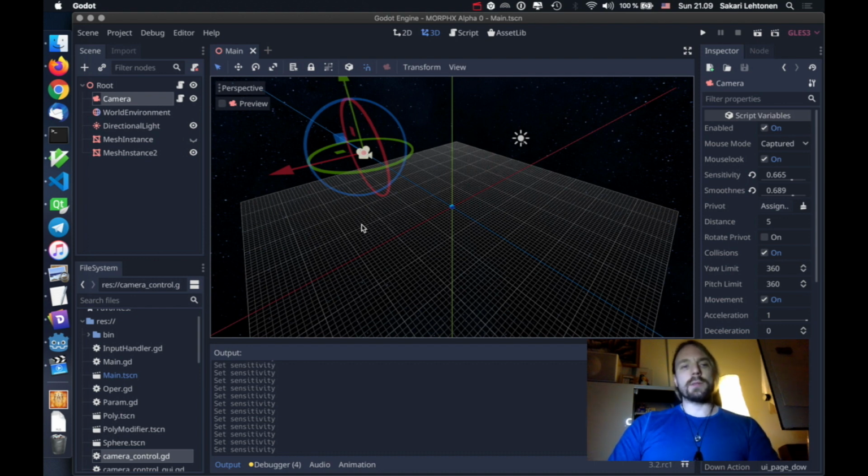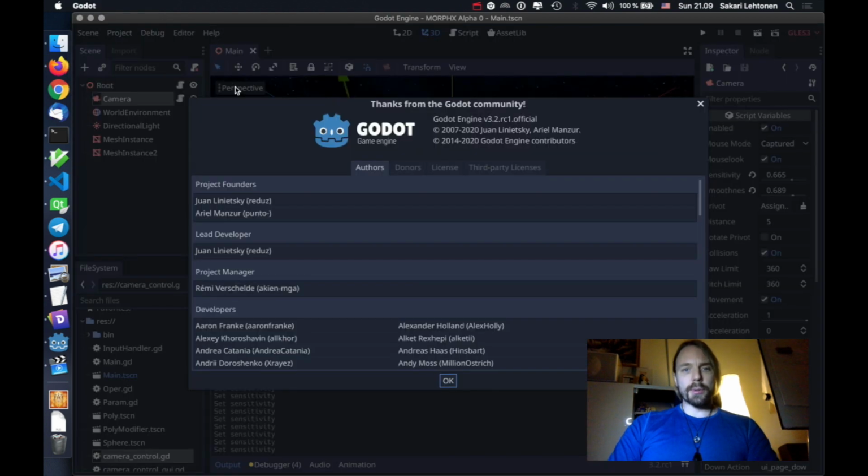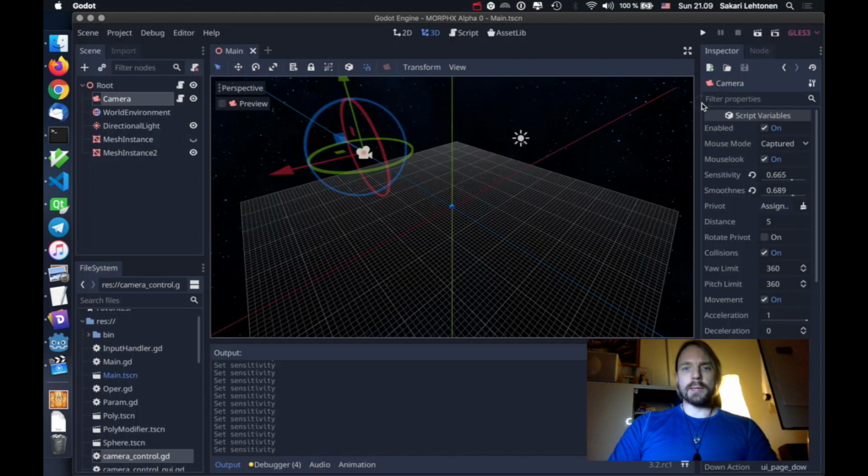But anyway, with this project, I'm using Godot version 3.2, release candidate 1. This is a really nice engine. I really like it. I have some experience with Unity, but this is much more intuitive, much nicer.